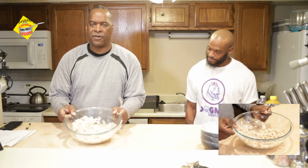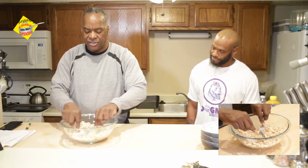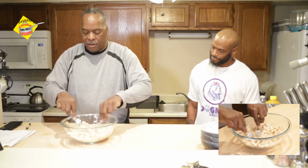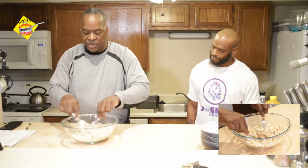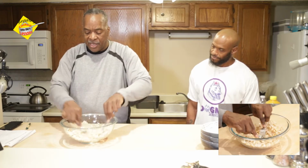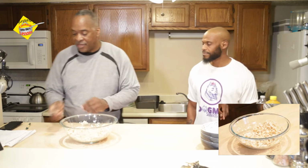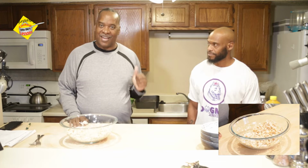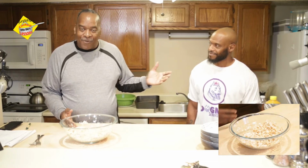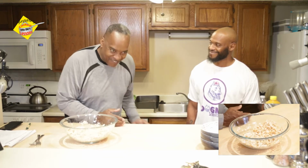I put this as a part of the prep. I put the chicken in the oven. I seasoned it overnight, so I let it marinate overnight, and then put it in the oven for like 20 minutes. This is the chicken breast. And then I took the fork, as you see, and shredded it like this. Now, again, this is so simple.